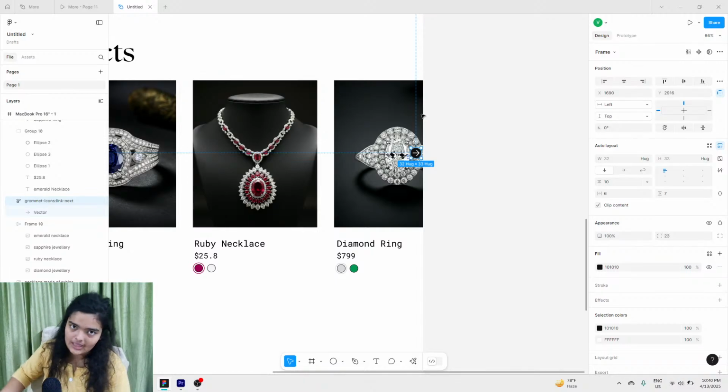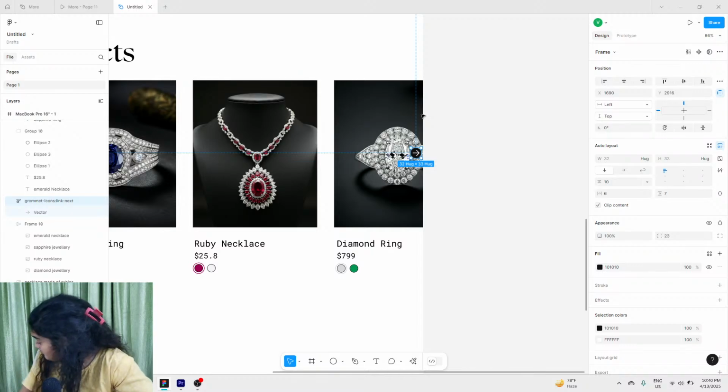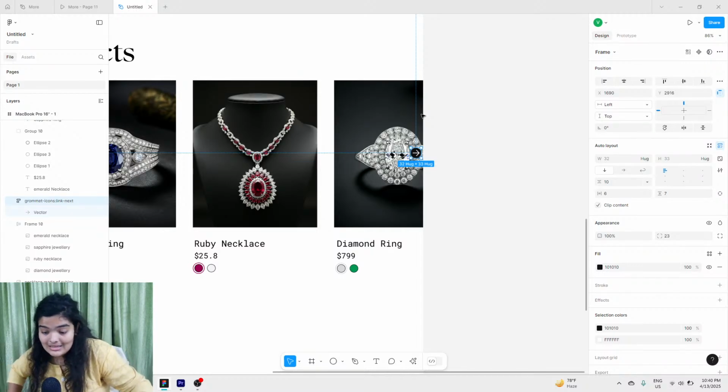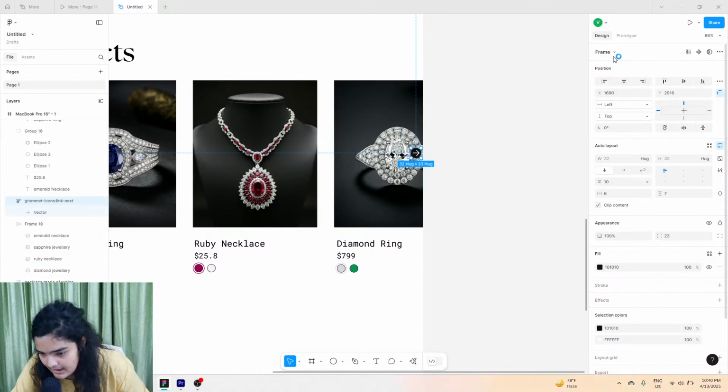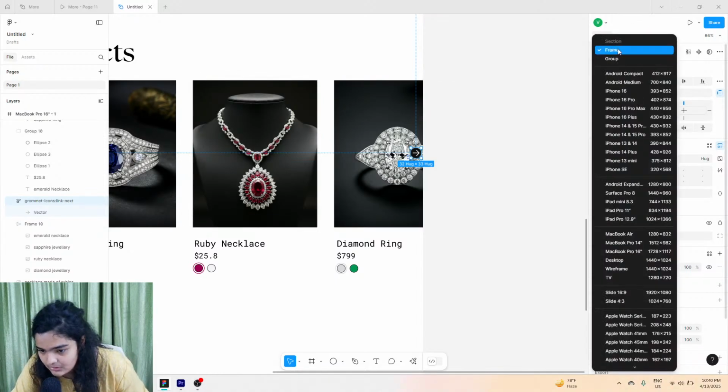I do remember a time back in the day when Figma used to have frames and groups, and I'm sure both of those you have already used, both of those you already have seen. You know a little bit about both frames and groups. But then Figma introduced sections, and I don't think sections are available anymore. Like, we have frames, we have groups, I don't think we have sections anymore. Look, it's sort of disabled.